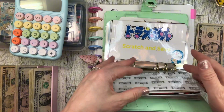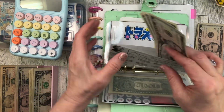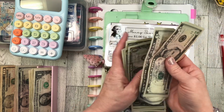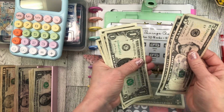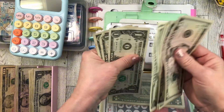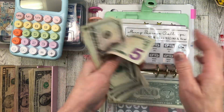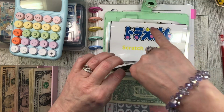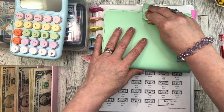The envelope's in here, being neglected. So we have now 5, 10. No, there should be 17. 11, 12, 13, 14, 15, 16, 17. Boom! As Donna, the cash stuffing realtor, says. Look at that. We caught up.